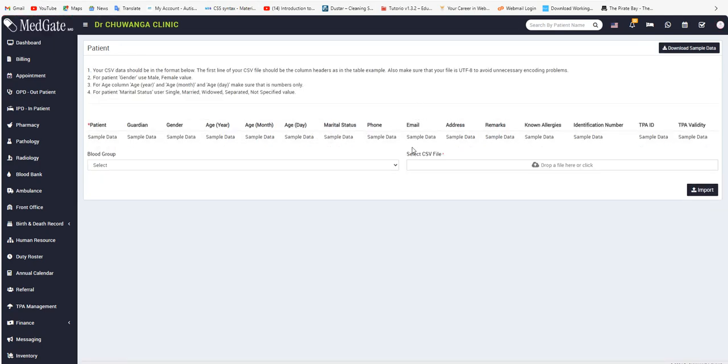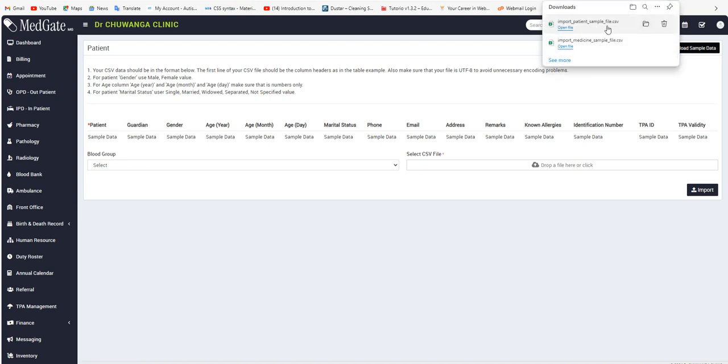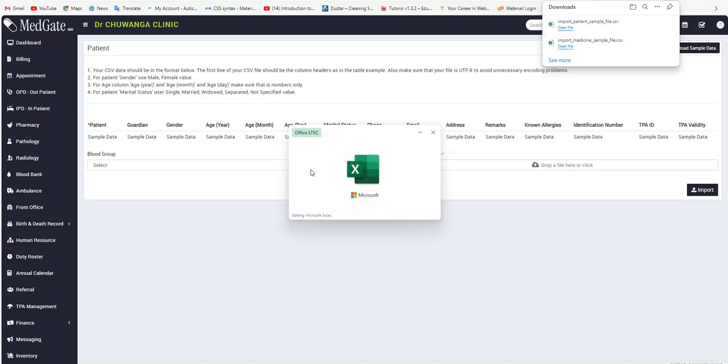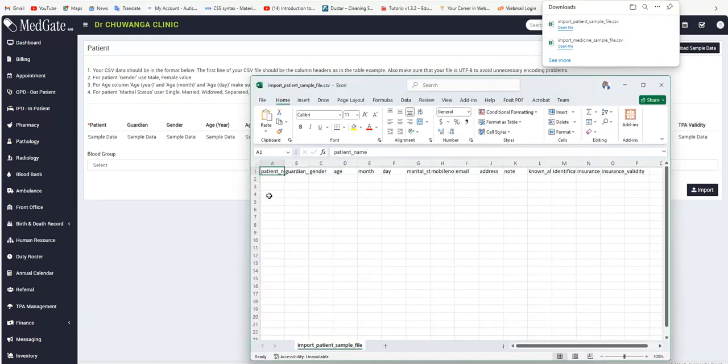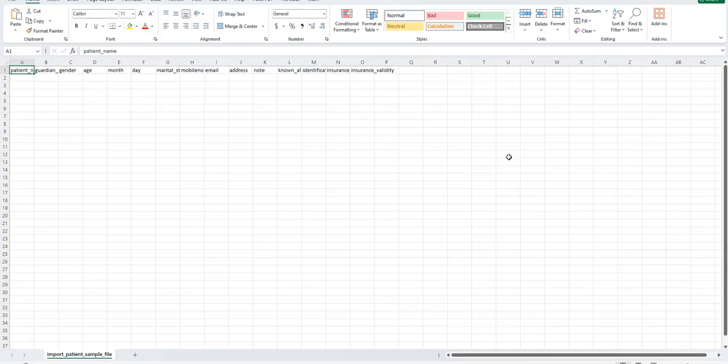For you to be able to do that, you need to download the CSV file and then fill in the CSV file. So it's going to come in with the details about the patient. All you need to do is get a sample CSV file which you need to fill. So you just click on this button and it's going to download the sample CSV file, which you can open up. It displays as an Excel file, and then you can see all the fields that you need to fill.